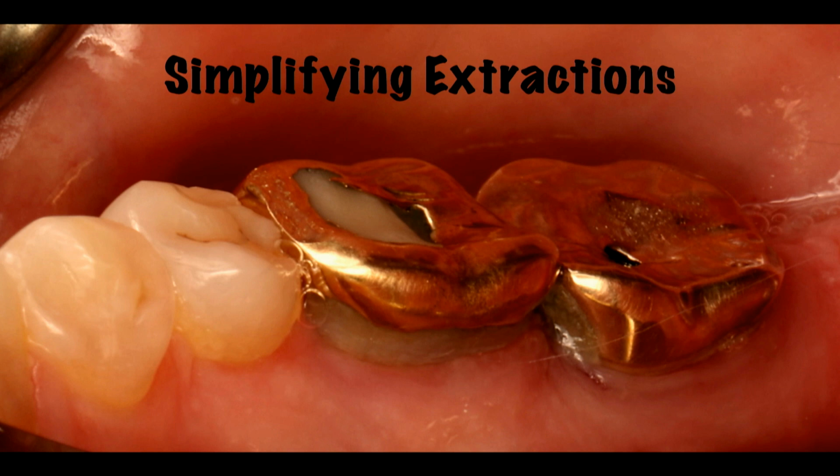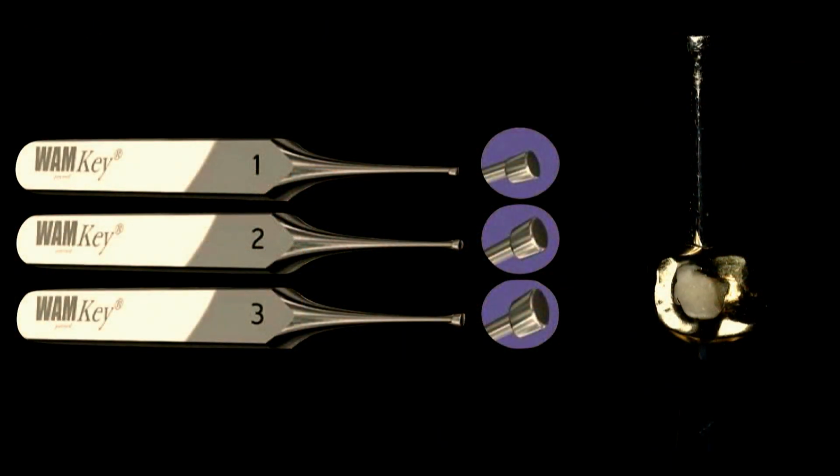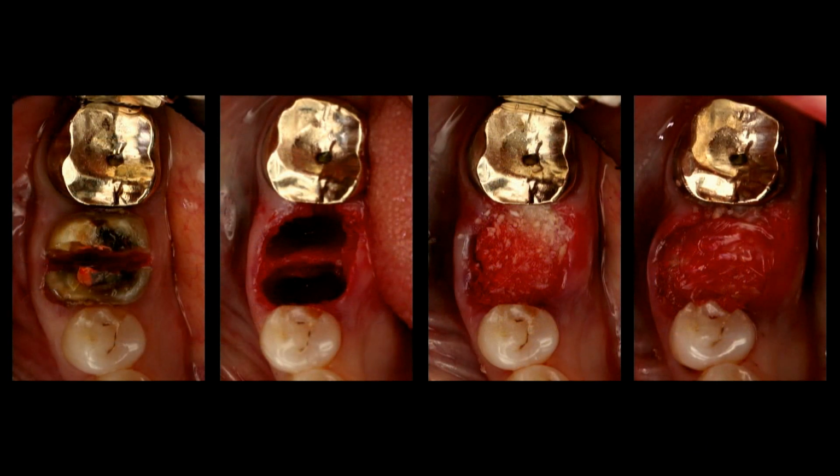And nearly 20 years into my career here, I'm about trying to simplify things. What can I do to make my life easier, work smarter, not harder, when possible? And here I went ahead, and I do this quite often. I use a WAM key to go ahead and remove a restoration if possible, just to keep the area cleaner and make it easier to go ahead and section a tooth.